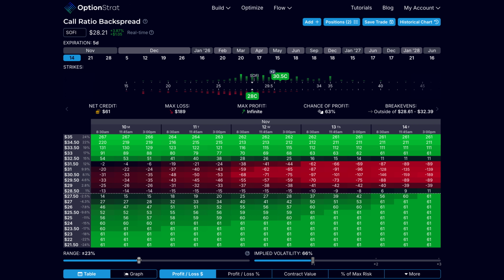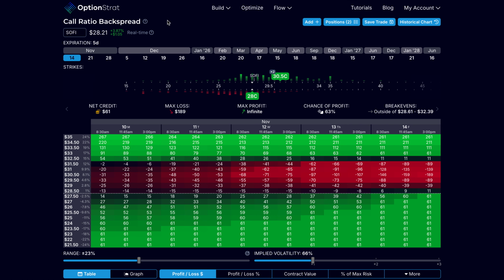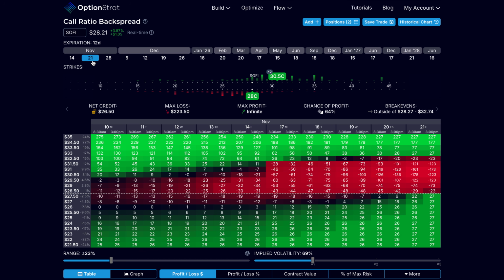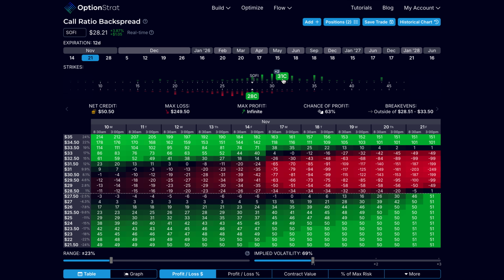So here in this part of OptionStrat, we can visualize the trade. We can select the stock that we want to implement the strategy on right here. So I'm just going to leave it as SoFi Technologies for today. So let's say that's the stock we want to implement the strategy on. We can select the expiration date here. So let's just say we go to November 21st for our expiration. That's the expiration date we want, so we can select that here. We can also select the strike prices here. Let's say I want to buy the calls at the $31 strike and sell the call at the $28 strike. So we can modify our strike prices here.